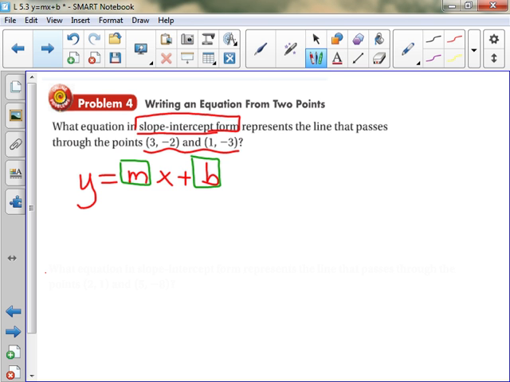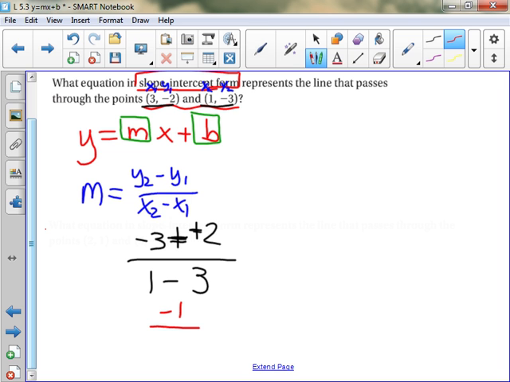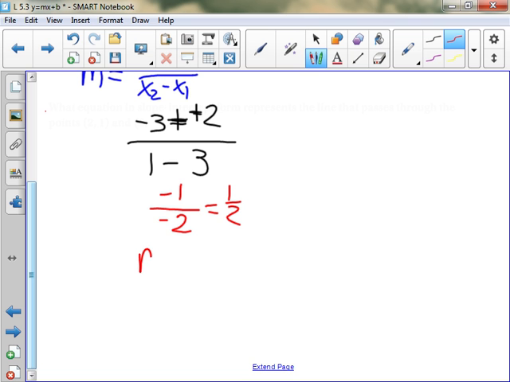So, since we've already done lesson 5.1, you know you can find the slope of a line by calculating y2 minus y1 over x2 minus x1. So all I do is label these points as I've done and put them into my equation. y2 is negative 3 minus y1 is negative 2. Notice that I'm subtracting a negative, which makes it adding a positive, over x2 minus x1. Negative 3 plus 2 is negative 1, and 1 minus 3 is negative 2. Negative 1 over negative 2 equals positive 1/2. I'm halfway there. I know that my slope is 1/2.